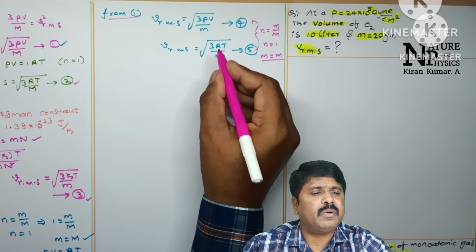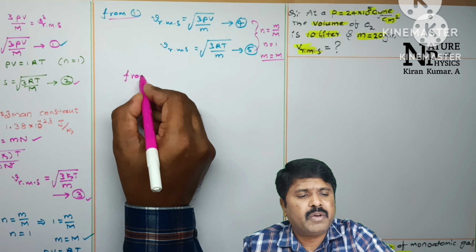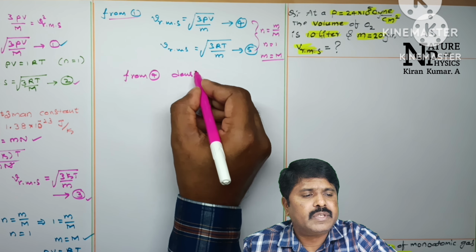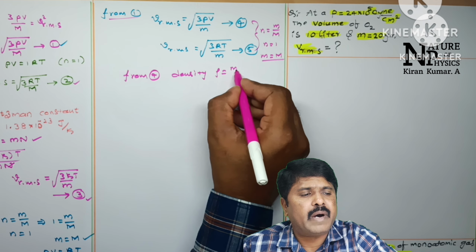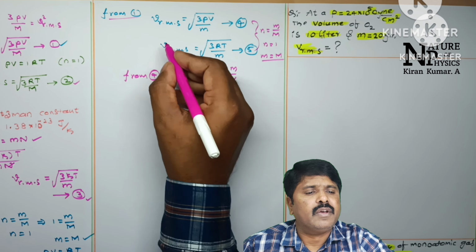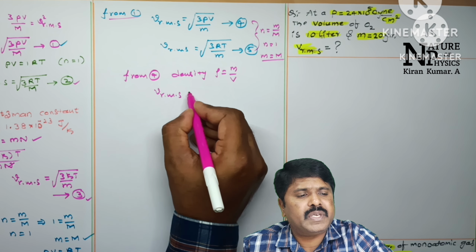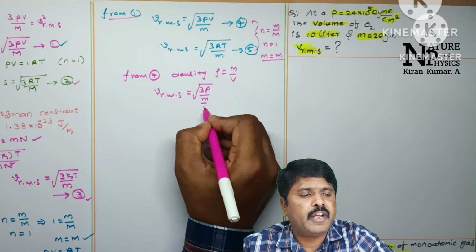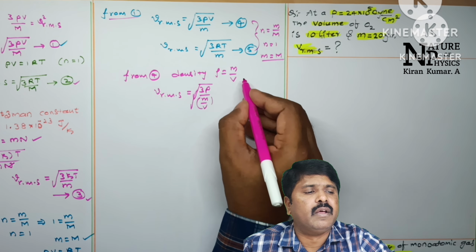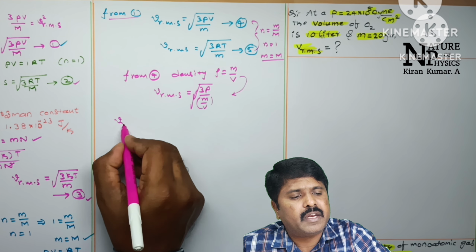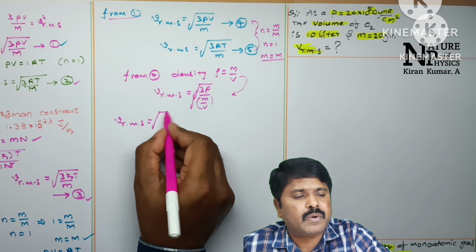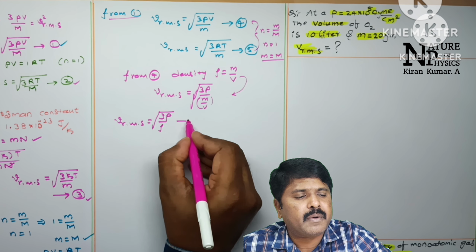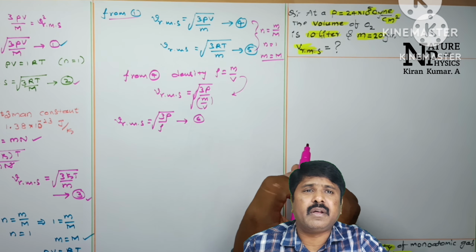Wait a second. And also from equation number 4 we can replace density rho, which is equal to mass divided by volume. So V RMS is equal to root over 3p divided by m divided by V, student. So the value is replaced, and we get V RMS is equal to root over 3p divided by rho. Now I can write this as equation number 6.